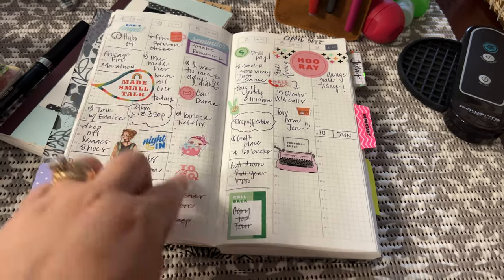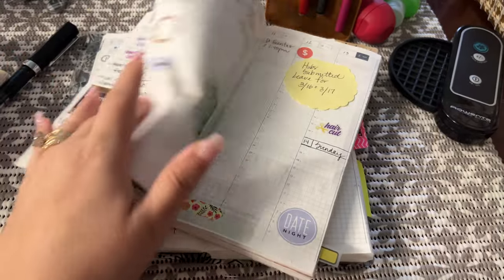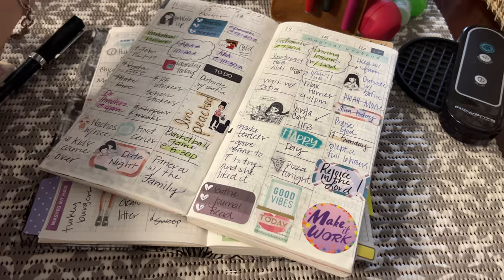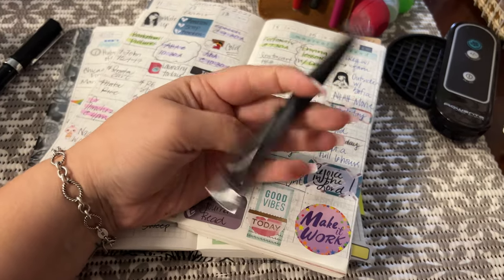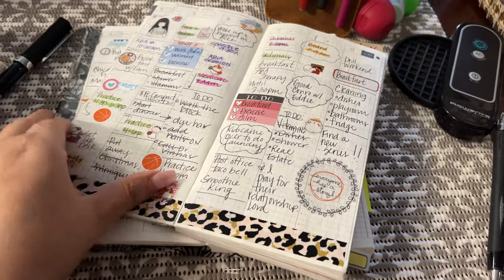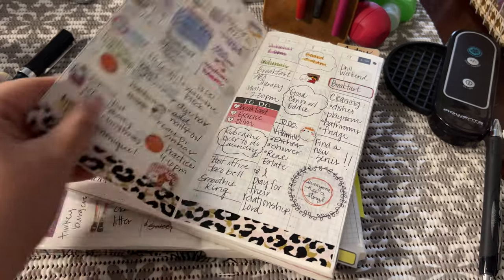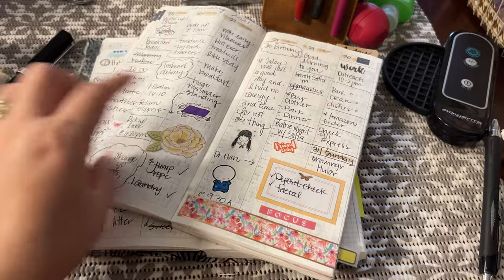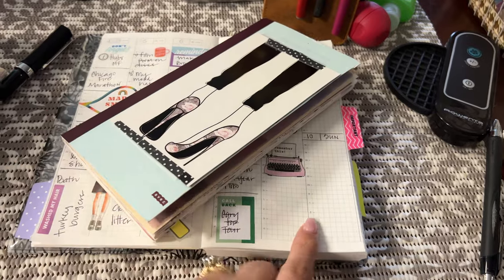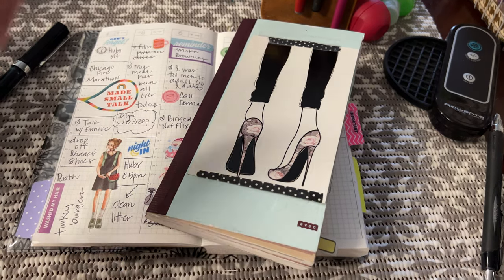This is just memory keeping for me — I go through the whole day and put down stickers. It's honestly the funnest thing on the face of the planet. The main pen I use in my notebooks is the Uniball Jet Stream 1.0 RT — I've been using it for almost three years. My friend Sharon from Join A Plan brought it to my attention because it writes well on Hobonichi paper, or Tomoe River paper. I just wanted to talk through my reasoning since yesterday I just showed you me cutting down the full year. If you have any questions, let me know — happy Friday and God bless you.